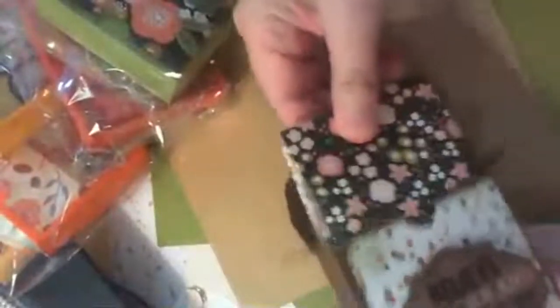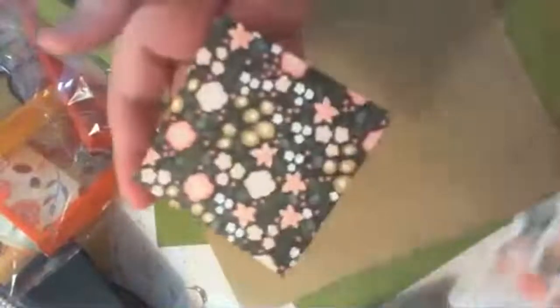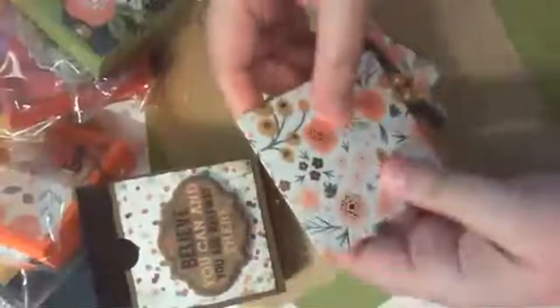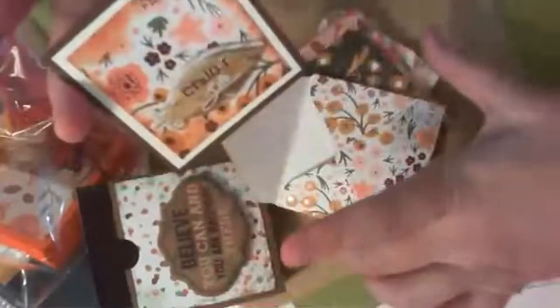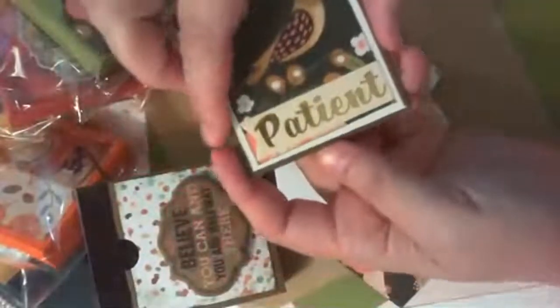Then I pull these out, and you see tiny little envelopes for 3x3 cards. This is one, and it matches the little box, you see. 3, 4, 5, and 6. Inside each one of the tiny little envelopes is a 3x3 blank card. So you can write your own message on the inside, or you can write a thank you note. But this one says enjoy life, and it has a matching envelope. This is one, the little 3x3 envelope, and it says patient on the inside.